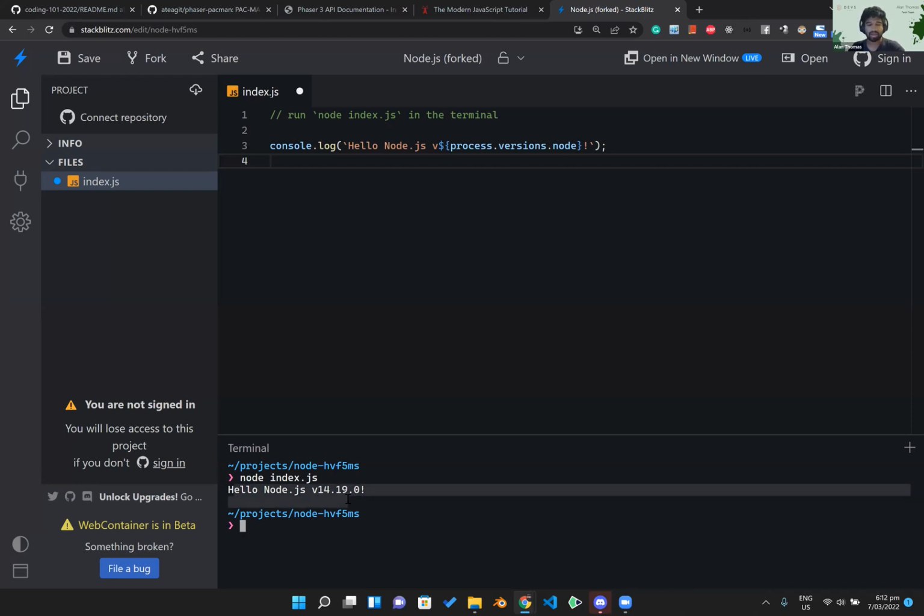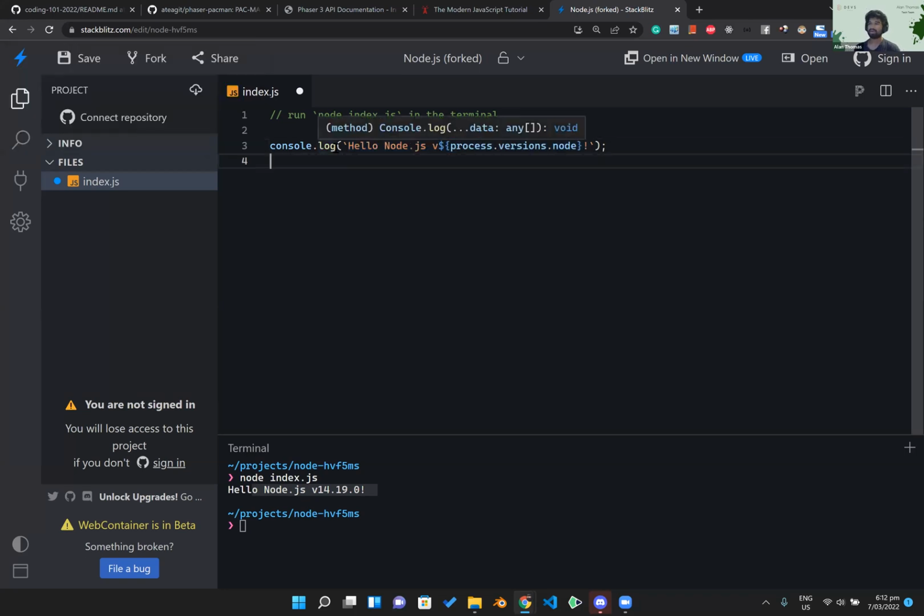Well, this hello Node.js line here is actually coming from this line of code up here. And so you can think of this line of code as saying, hey, could you please log or print whatever this message is onto the console? And you can think of console as another word for the terminal. So in this case, it prints hello Node.js version, and then it does some magic behind the scenes to get the actual version number. But we won't worry about that for now. Awesome. So that is an introduction to the editor.